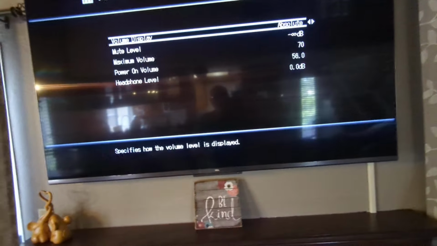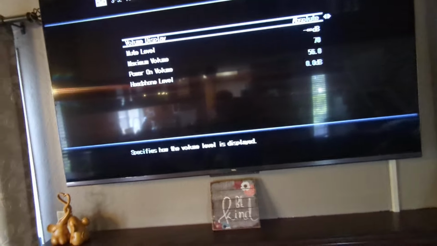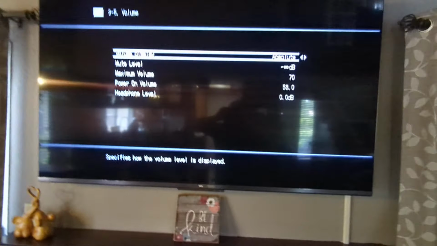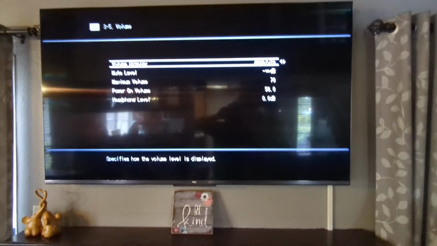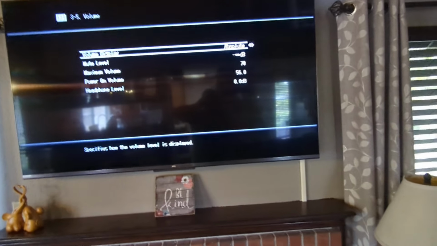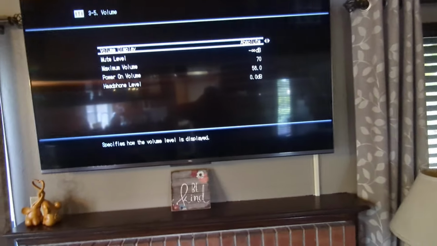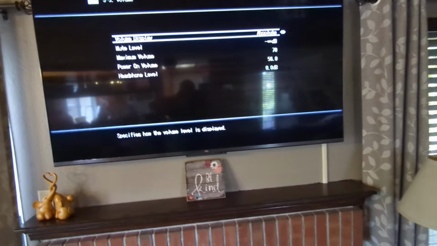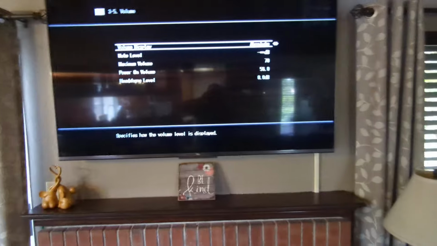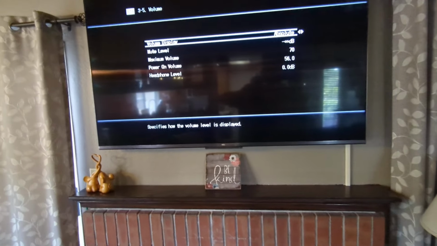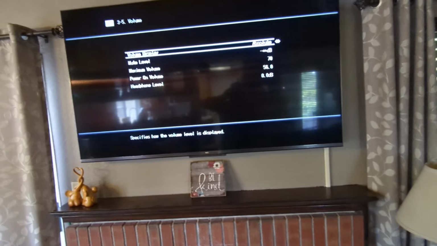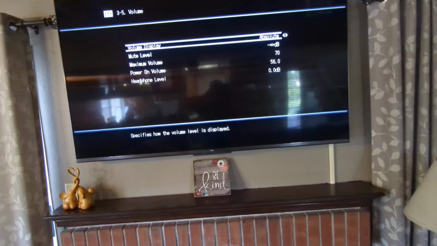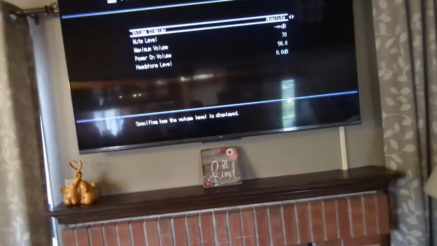I went to something else that I did. Notice I did a power on volume at 56. That's what I found the most comfortable listening. And that'll keep it from being overly blasting when it's turning on, at least for my setup. But not so far that I have to raise the volume all the way up to 56 before I start hearing it. So just by going through all of my settings of my receiver, I found that and I decided to use that. And I put a maximum of 70. So if someone sits on the remote, it won't go up to bursting my eardrums. All right. Let's go back.